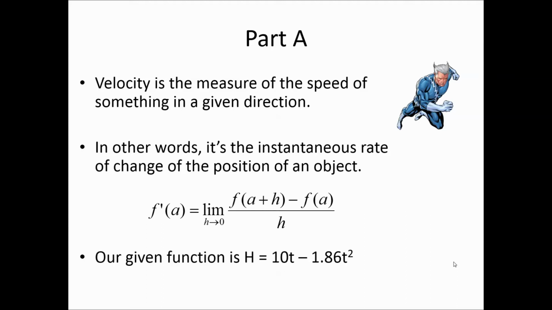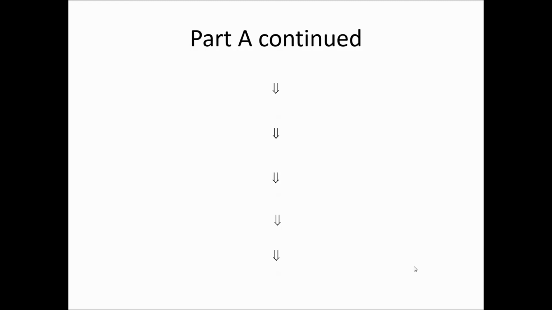So using the combination of the formula for the derivative and the formula for height given to us by our problem, we will create a formula that will provide us the velocity of the rock at any time when t equals a, which is our first question. Starting with the formula of a derivative, we then adjust it so that it reflects our height formula.